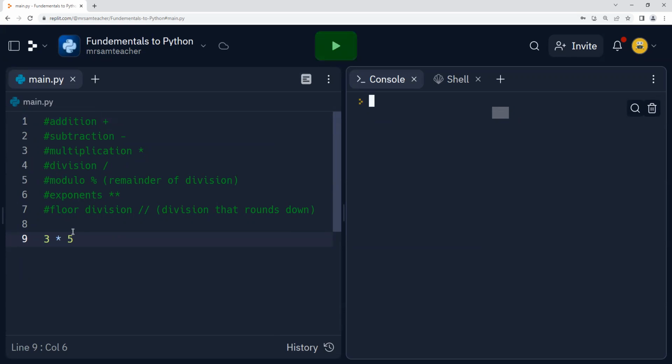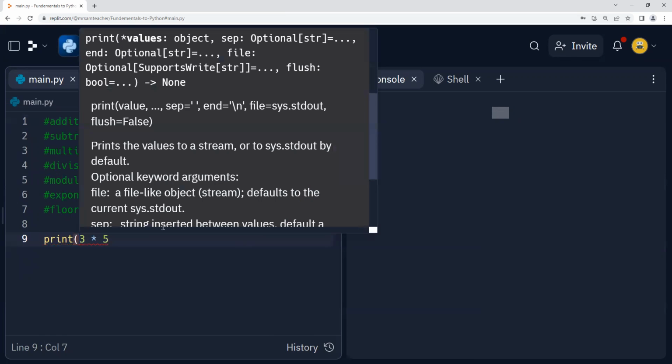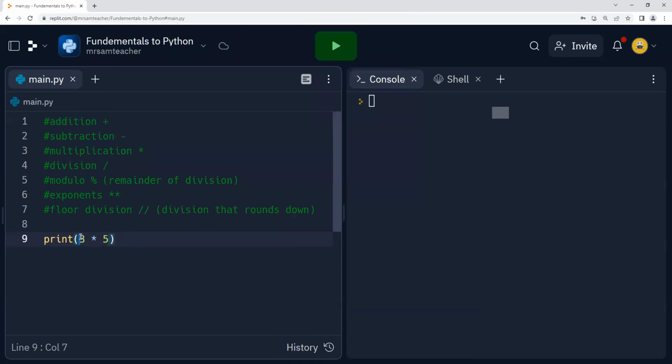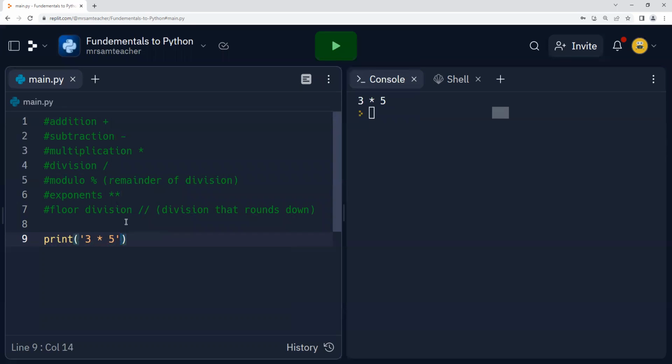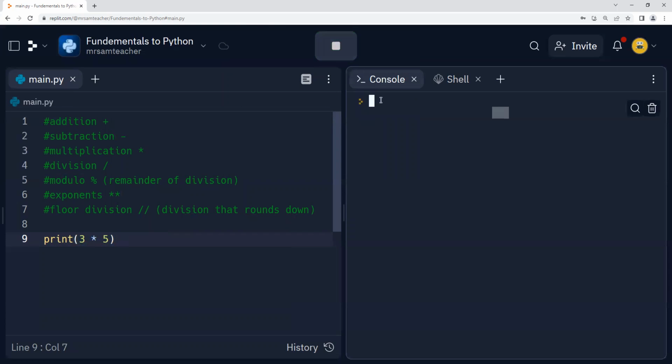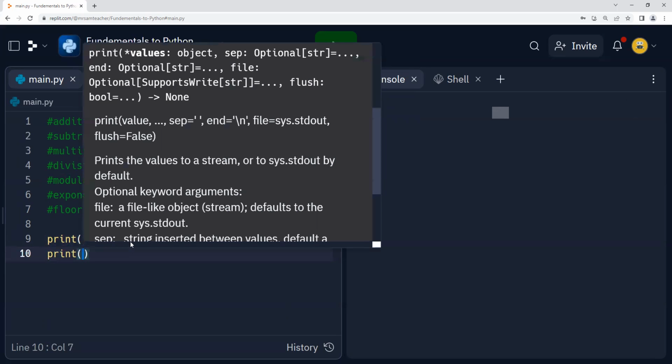Nothing happens, right? Because we haven't put a function to it. So if we want this to display, remember, we're going to use print. Now, do I want quotations or do I not want quotations when I'm doing this? Well, let's go ahead and take a look. If I go ahead and just print 3 times 5 with the quotation marks, then we're just literally going to have whatever's in those quotation marks. So for numbers, we do not want to have quotations if we want to go ahead and use the mathematical operators. So now it's going to print out 15. Let's go ahead and print. I'm going to go through each one real quick. 5 minus 3. Let's go 3 minus 5.